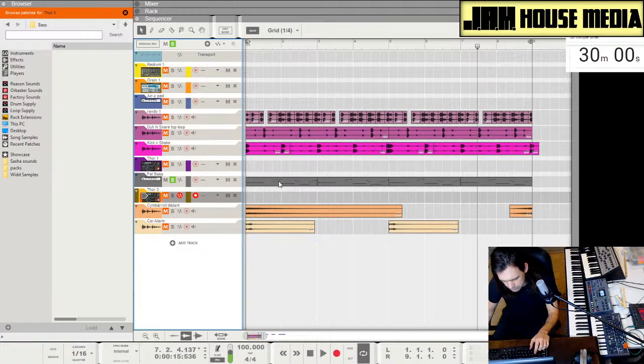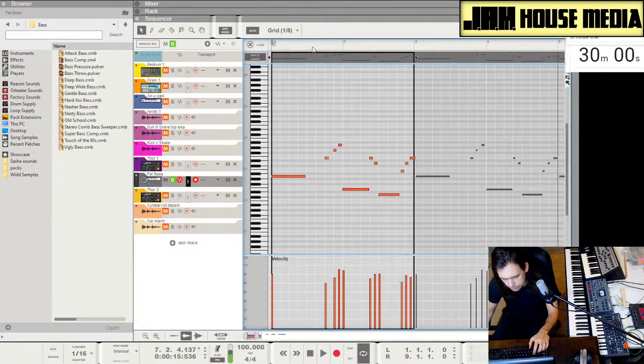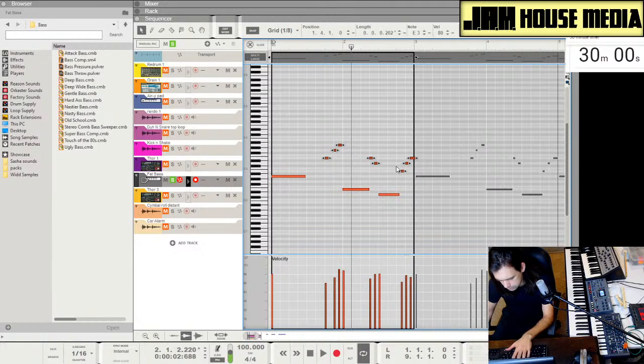Maybe I'll quantize this bass a little bit more. Make it a little bit tighter. And I think I need to quantize triplets.